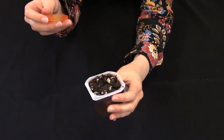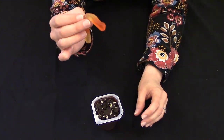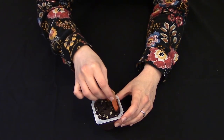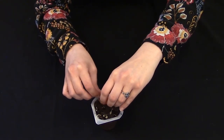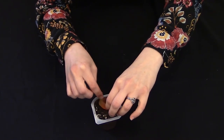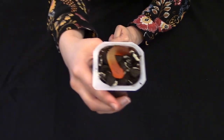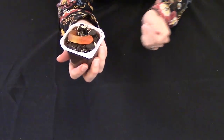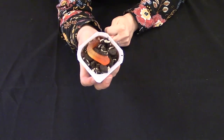Okay, so we've crumbled up our cookie on top of the pudding. And now we've got a gummy worm. Now you can kind of stick him down in there and make him look like he's coming out of the dirt. There you go, you've got a dirt cup. Now you can layer this if you ever want to scoop the pudding out into another cup and layer the cookie crumbs. That's always great too.